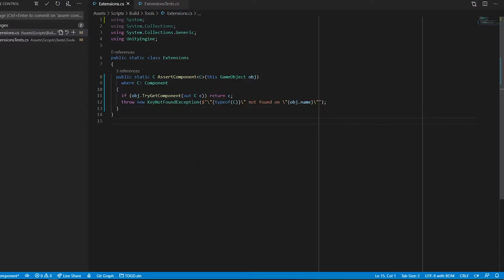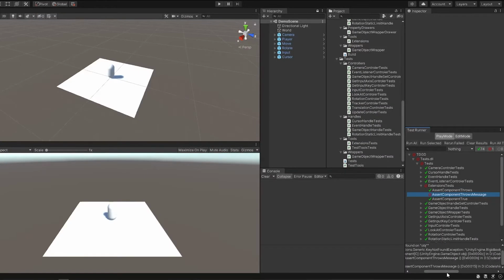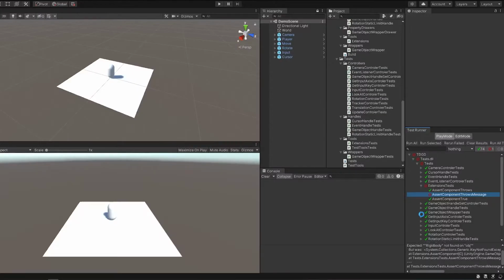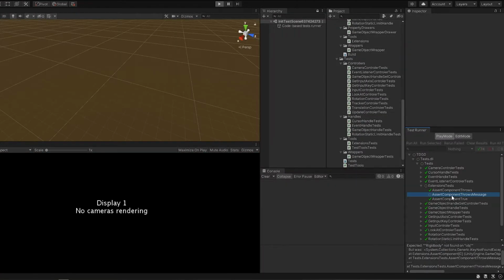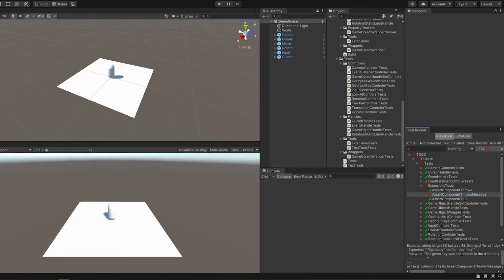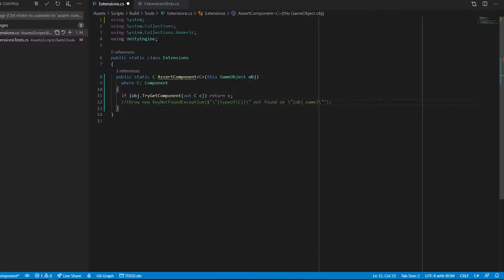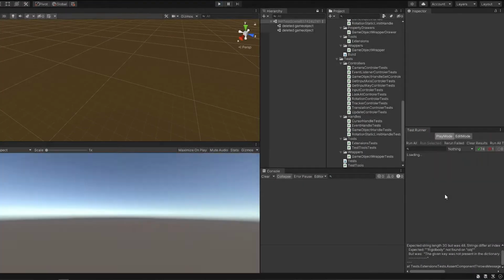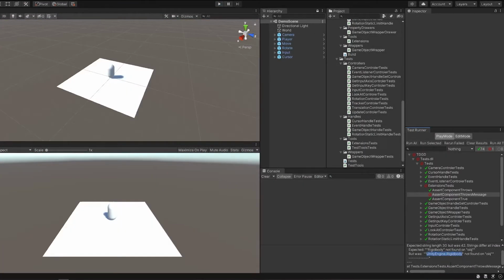And I realize I messed up the test, because I was testing against the exception and not the exception message. And now this seems to be okay-ish. I just need to update the expected message.